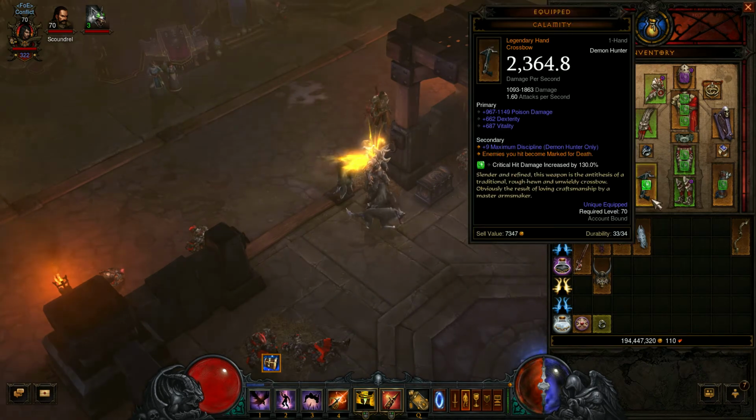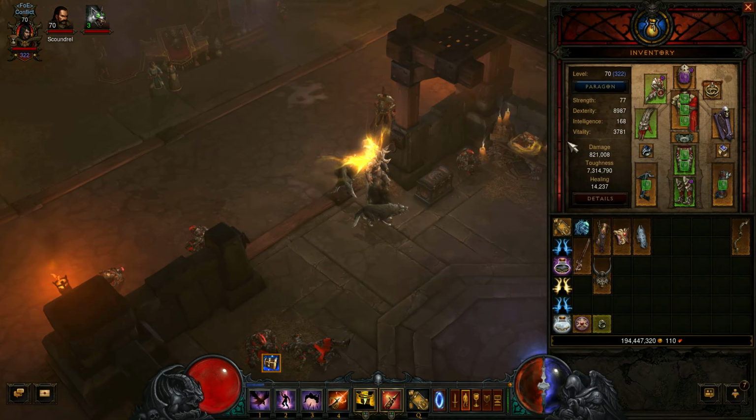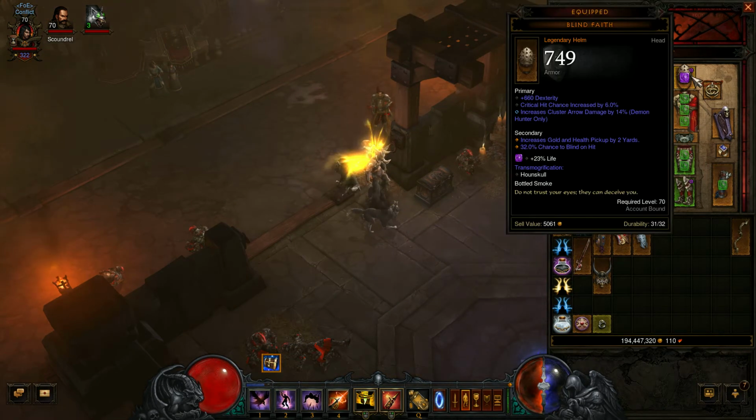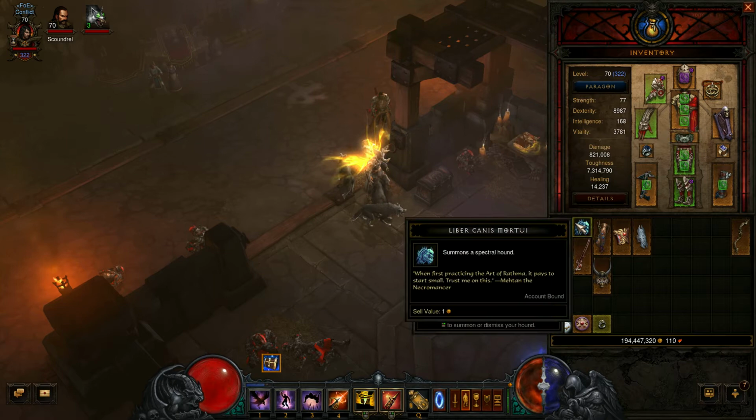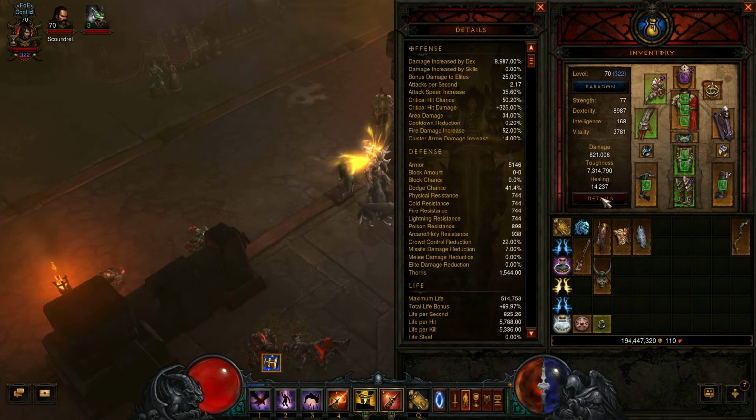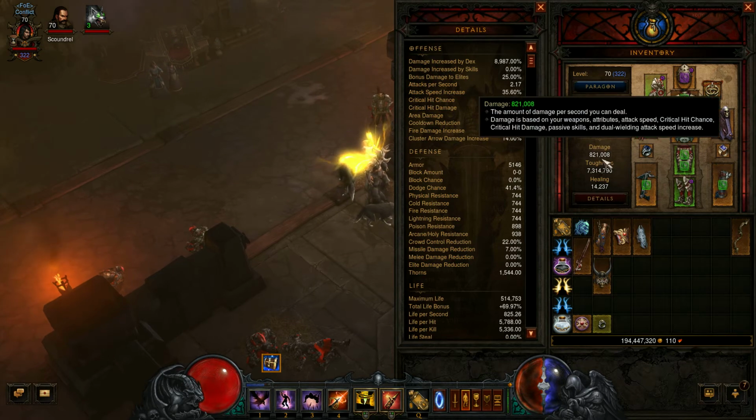So yeah, that's brilliant. So you use your cluster arrow, the mark for death, and blinded. I'm not really sure what the mechanics are with blinded, how long they're blinded for, or whether they have a percentage to miss, or they always miss, or what. I'm not really sure, to be honest. Excuse me. Sorry, I keep burping a little bit. Anyway, just quickly show my stats.